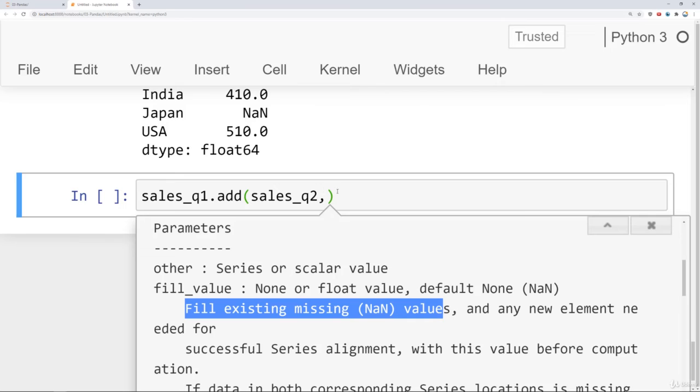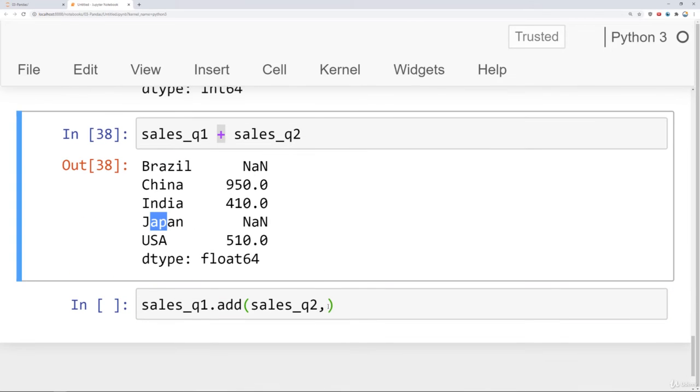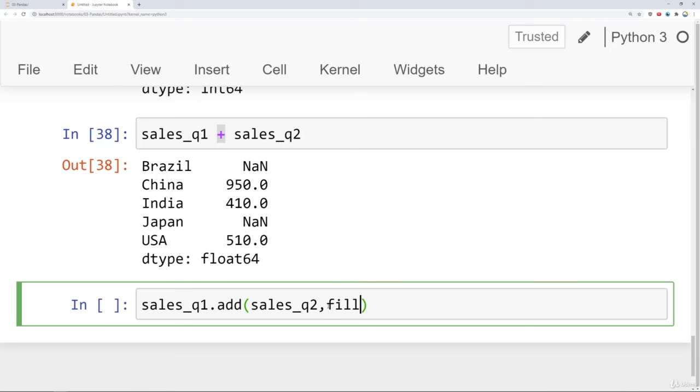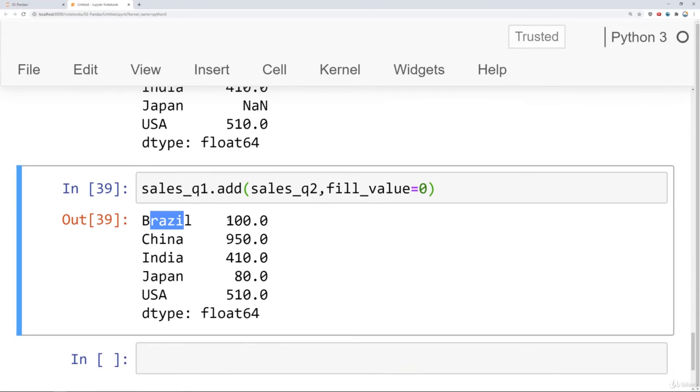So essentially, what are you going to fill in for Brazil and Japan if they're not present in both series? And in this case, a reasonable fill value is 0, since we made 0 sales for whatever quarter they're not present in. And now I can say fill value is 0, I run this, and I get back the results I want. I see Brazil is now 100 and Japan is 80.